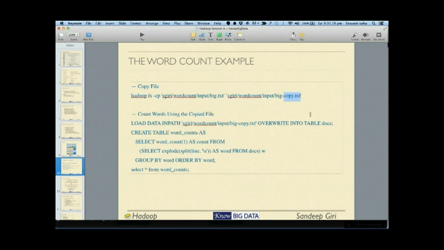Explode is just like the opposite of group in Pig, which was flatten. Just like flatten, you have explode here, so that this w will contain one word per row. One word per row, and you can then order by the word and get the results.